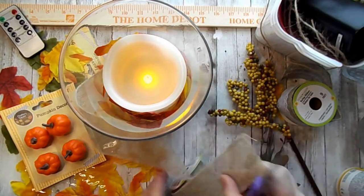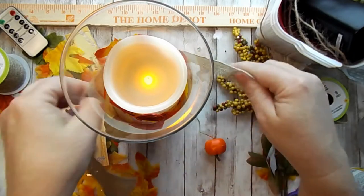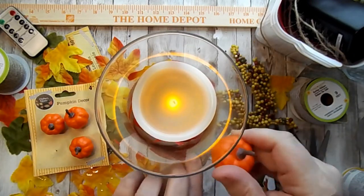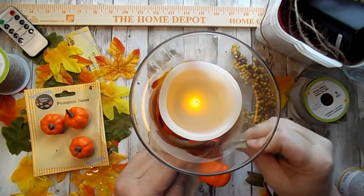Next, I took those pumpkins and they have a little twist tie wire to them. So if you just take this around and crisscross it and wrap this wire around a couple of times, it will hold it in place for you.